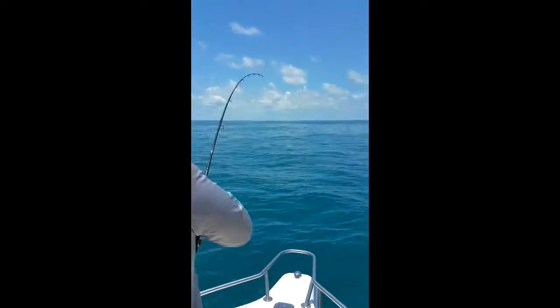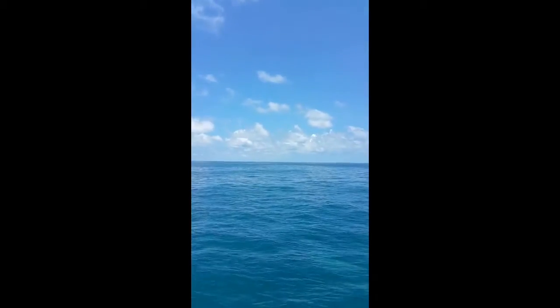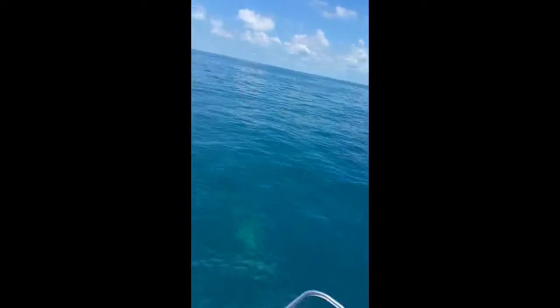Okay, ease up, ease up. Okay, neutral, neutral. Here he comes. Here he comes. Oh, there he is. Right there. Oh, he's a big one. That is a great hammerhead right there.